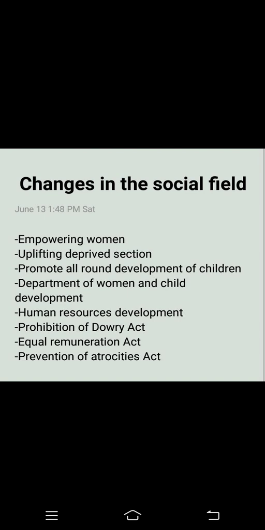We all know that in our country there is a practice happening that is called dowry. In Hindi it is called dahej. So while getting married, it is important to give dahej to the patriarchal family. At that time it was a problem, and a lot of females faced lots of problems. So the government decided to prohibit that. Prohibit meaning to stop it, right? So the Prohibition of Dowry Act was there.